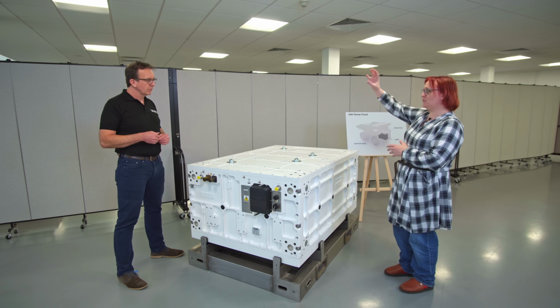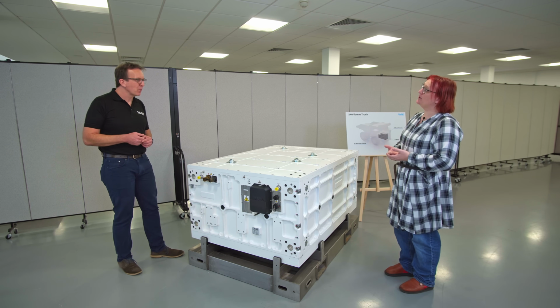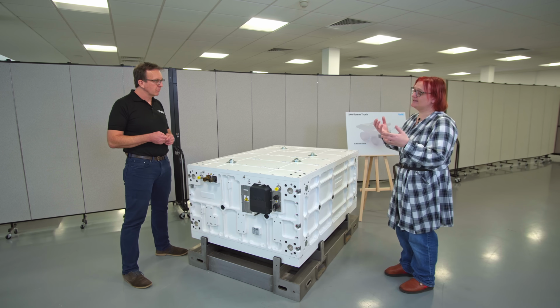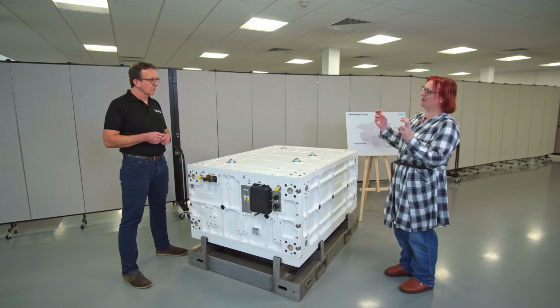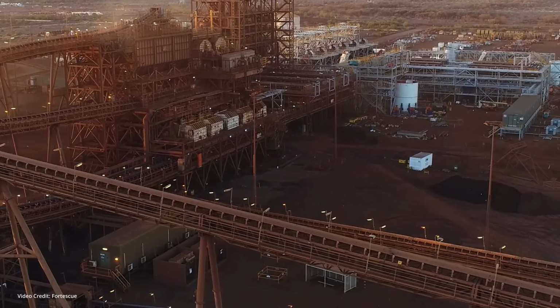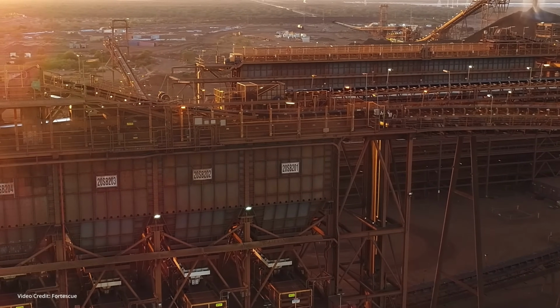How do you make sure that something this big, stacked 3 high, is going to remain cool and calm and collected when being pushed in a mining application somewhere like Australia, where the daytime temperatures outside can reach 40 degrees Celsius or higher, and the temperature and humidity in mines can be devastating to your normal run-of-the-mill vehicle? Very much so. Environmental is massive. These are going up to the Pilbara, and you mentioned 40 degrees. Actually, the Pilbara sees anything up to 50 degrees. So we've designed these to work around 55, even 60 degrees C ambient temperature, which is the maximum temperature they could see.